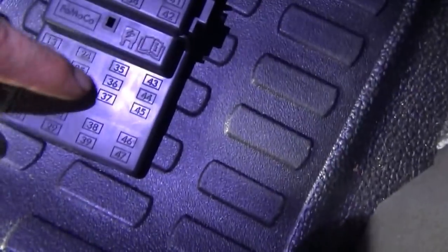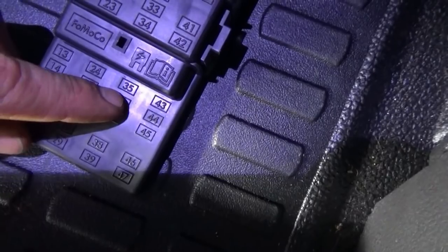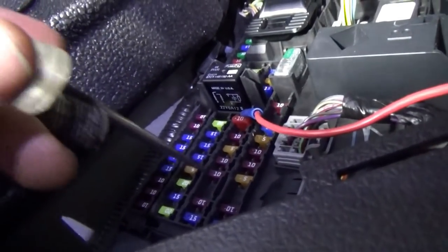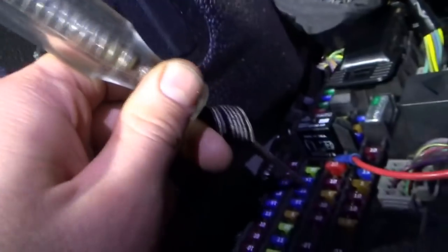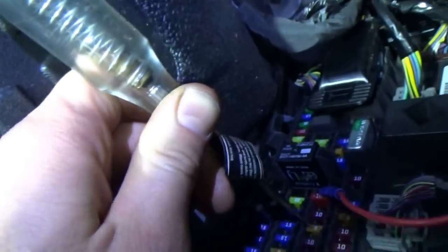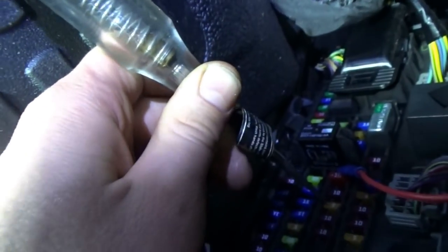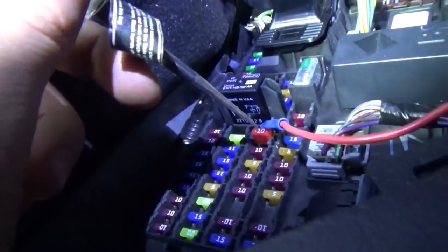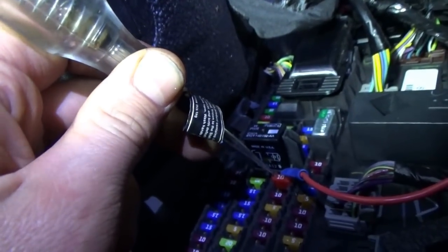The fuse box is over here by the kick panel. There's fuse 35, and 33 is two up above that. Counting from the bottom: one, two, three, four, five — that should be a five amp fuse. Make sure the test light works on another fuse. On the five amp: got no power there. Definitely no power on the other side — this fuse is not being fed anything. And two up above that, we see some kind of aftermarket red wire spliced in — that's never good, especially since that's the one for the airbags.